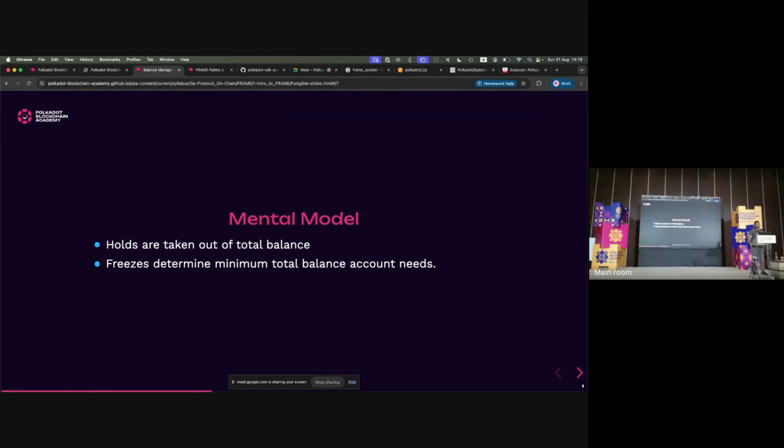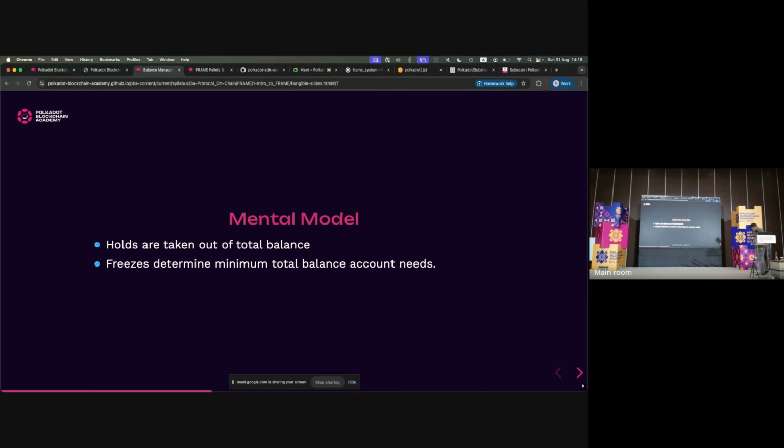Holds and freezes basically exist because we want people to vote with staked funds. That's the reason why we have holds and freezes. A hold is what you use for staking or for storage deposits. Whenever you put something in storage, you need to put a storage deposit, and that's almost always handled with a hold. Freezes exist because you can freeze a hold. So if you have a storage deposit, or if you're staking, you can still use those funds for voting, because voting uses freezes. That's the key feature.